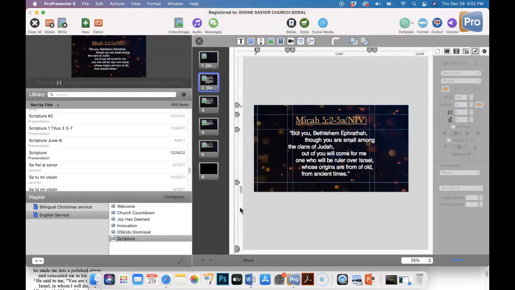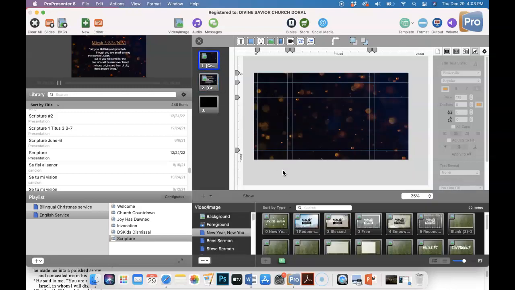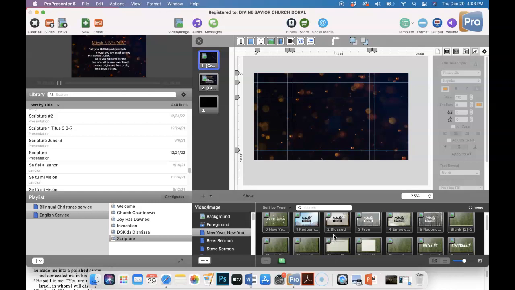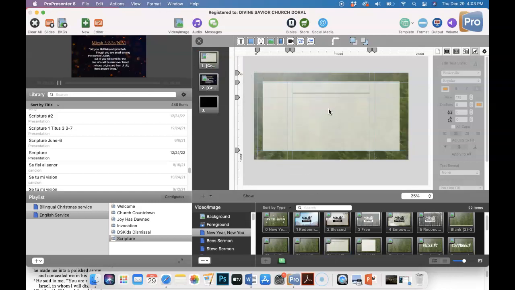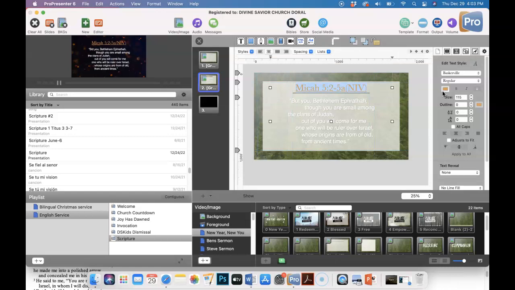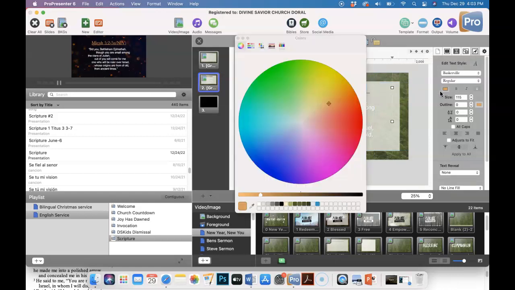So this is still what's left over from Christmas. I'm going to go into the editor, and I'm actually going to strip away all but one. And then I'm going to use this one. Okay, so I need to set a background. Brittany creates these for us, and I leave a blank one there as the pastor speaks. It clears the screen and gets people ready for what is coming next, but doesn't quite announce what's coming right away. So now I need to kind of format this to fit this series.